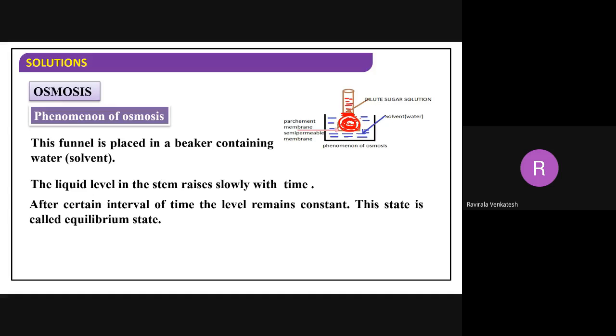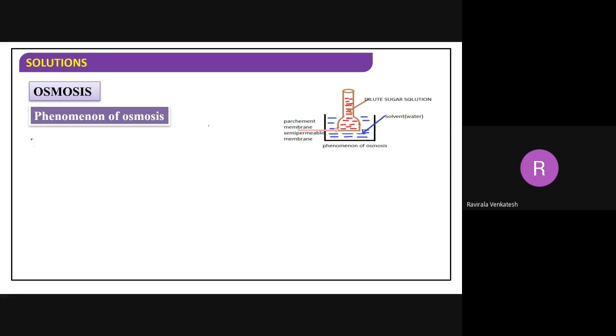But after a certain time, the level will rise up to here, when the solvent is moving in, the solution will rise up to here. Indicating what actually? The solvent is moving towards the sugar solution. But at a certain time this will stop, because these two have the same concentration. Once the solvent gets into this one, both will have the same concentration and equilibrium will be established. Further osmosis cannot take place.